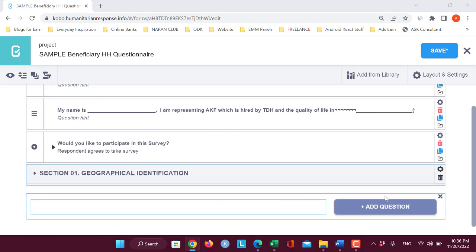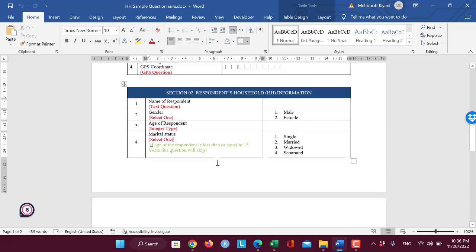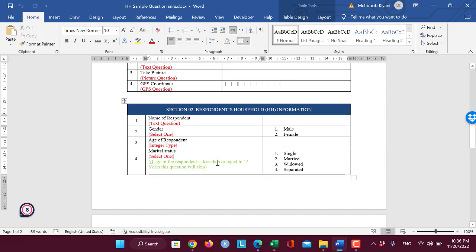In the next section, there are a text question, single select option, integer type question, then again a select one question.